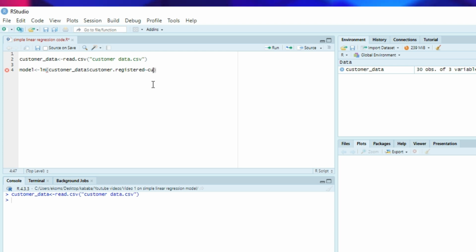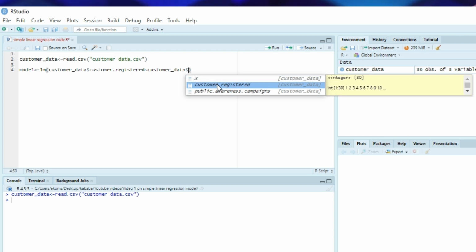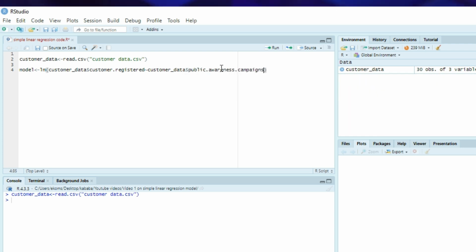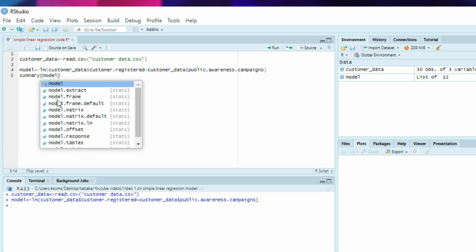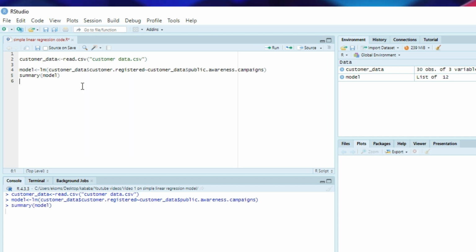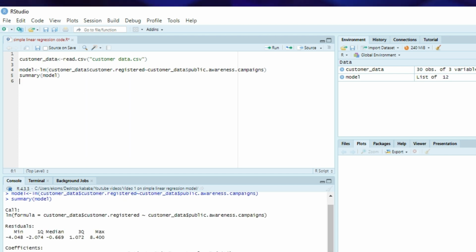And then customer data addressing public awareness will be my x. Remember, we discussed this in part 1 of our video, so if you have not watched part 1, kindly do so, so that you can understand even the interpretation. We run the model, the model is loaded, and then we get the summary of our model.